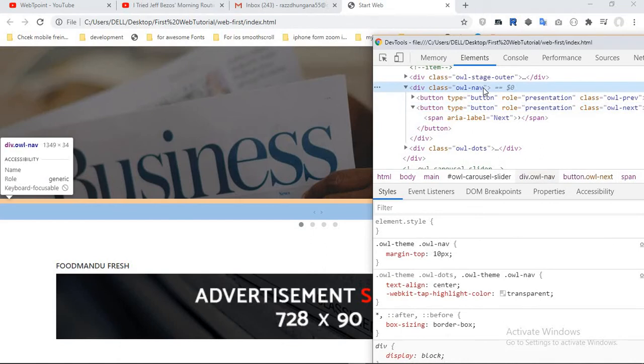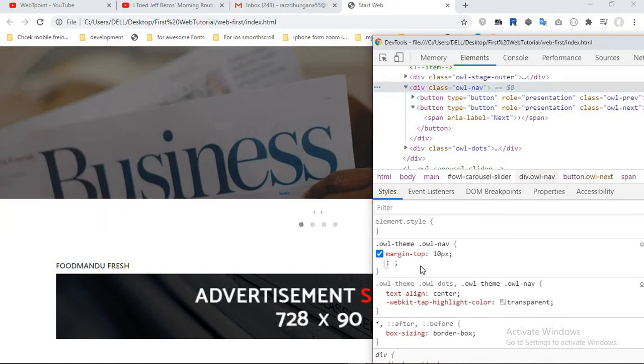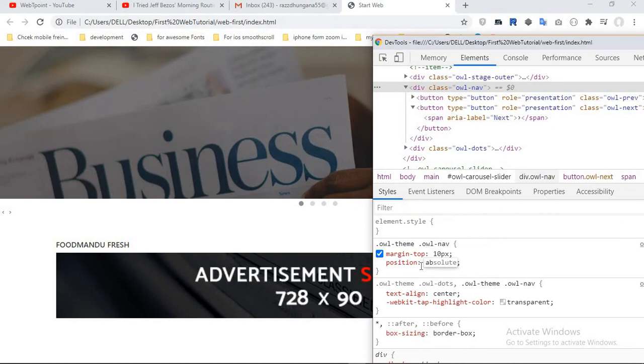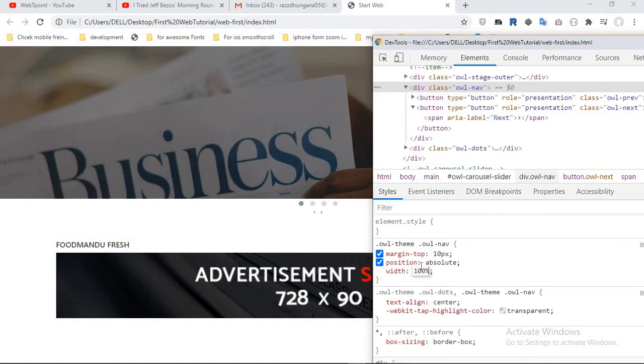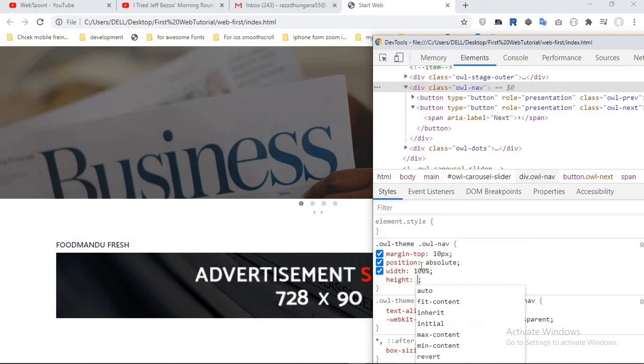Now the all nav, we put position absolute, and width will be 100%, and height should be 0.